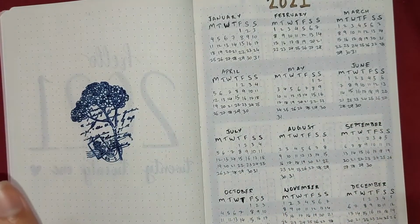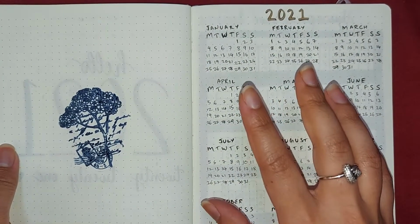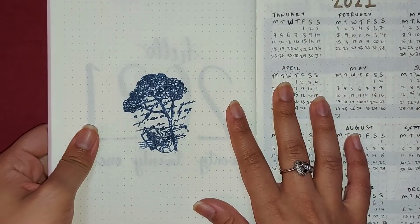Okay, to the next page we have the entire 2021 calendar. This usually comes in handy when I make monthly spreads. It has been pretty helpful, so I like to have it there. So I have this nice little stamp over here.